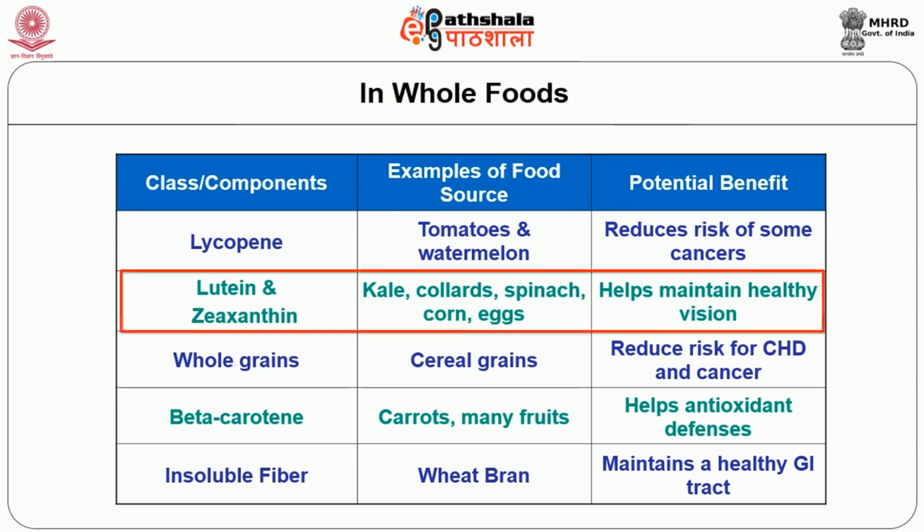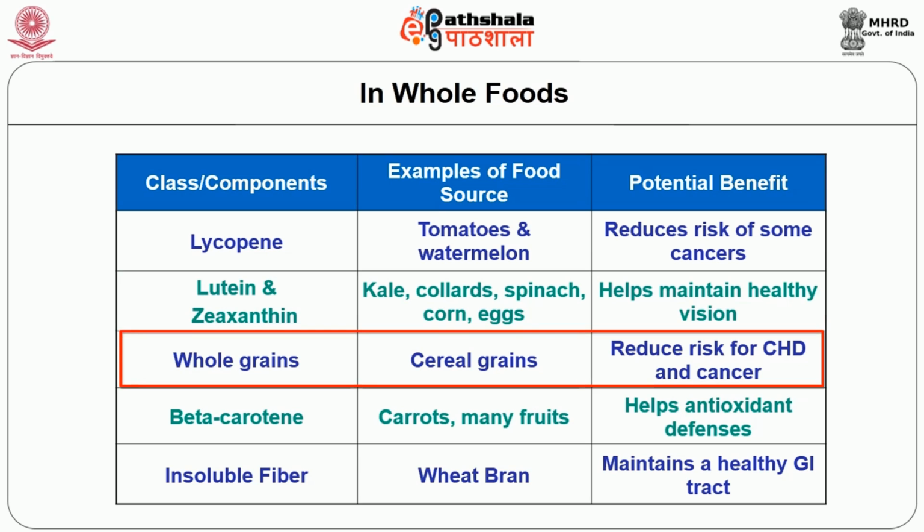Other compounds like lutein and zeaxanthin are also in the carotenoid group like lycopene, and are present in green leafy vegetables, roots and tubers also. Examples are kale, collards, spinach, corn, and an animal origin food like eggs, which are full of these two molecules, lutein and zeaxanthin. These help maintain healthy vision. A person should always have a vision for his life, but he should also have good vision to see life. This is possible using these molecules through the various foods, whose functionality can be obtained by eating them in sufficient quantities to get the benefit effectively.